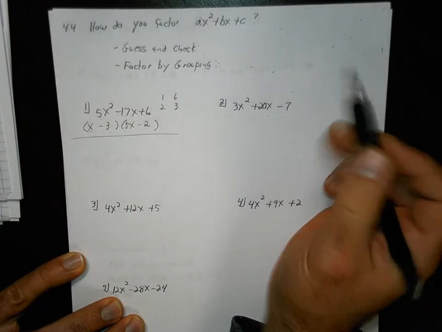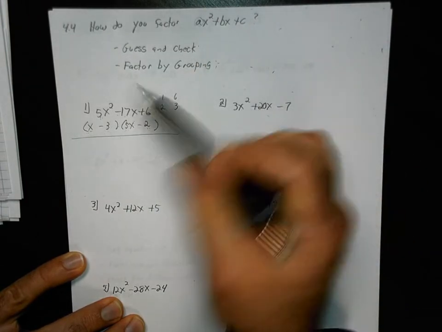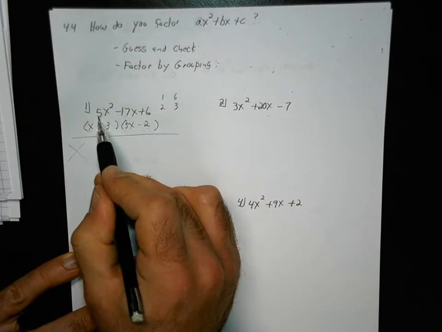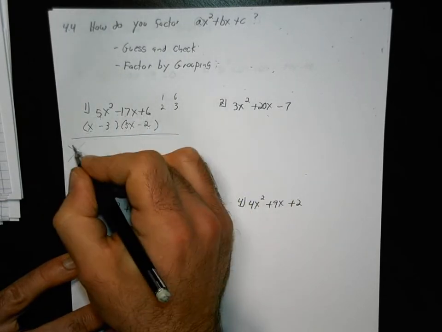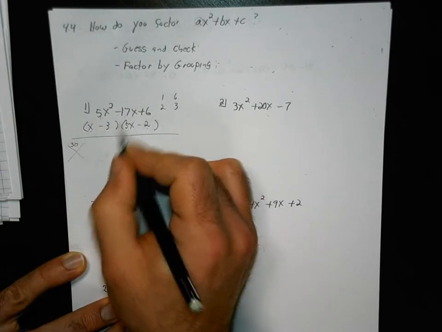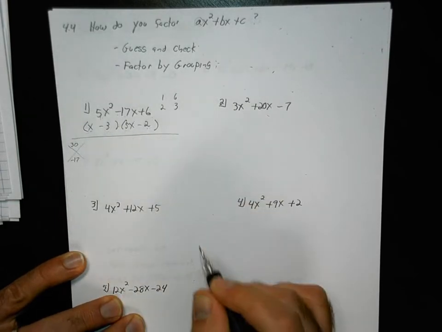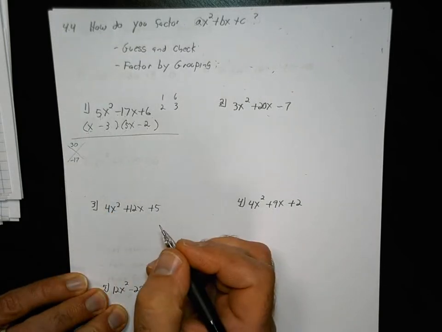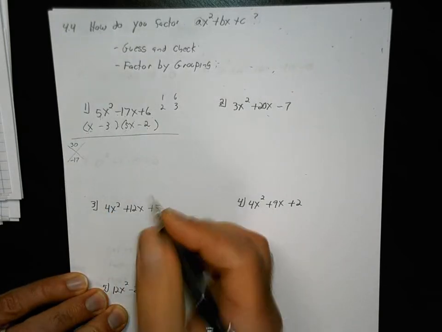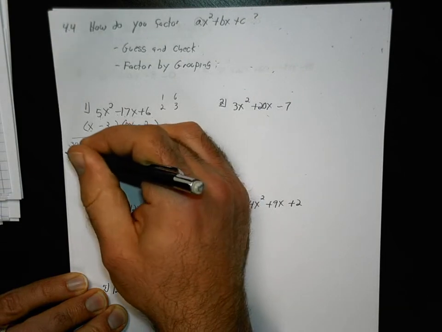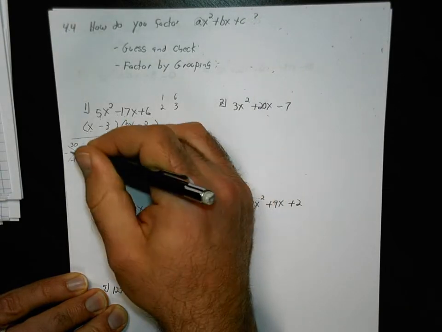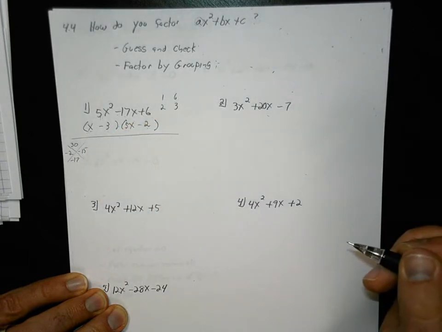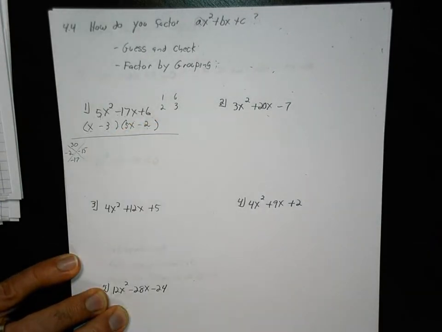Okay, so when I factor by grouping, I have to do a kind of modified diamond problem. I need to multiply 6 times 5, so the a and the c get multiplied, and that's my product. The -17 is my sum. I have to figure out what multiplies to get 30 that adds up to -17. Okay, so if it's positive and negative, again, they both have to be negative. That's going to give me -2 and a -15, I believe. Okay, so that's the first step.